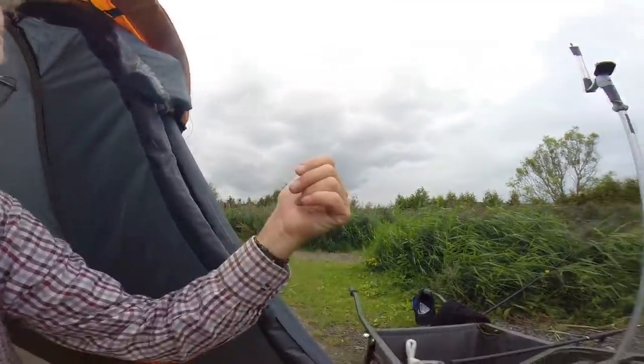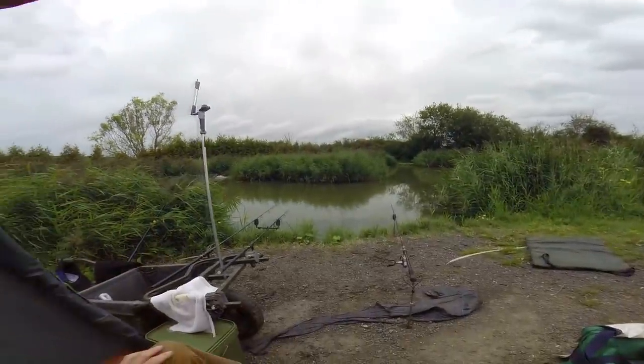I'd actually forgotten how cosy it was. Oh, here comes the rain. It better be cosy, because that's really early. The rain's not due to start till 4. It's spitting. I just heard it on the top of this. Anything I've got out there is going to have to come in. It's coming out of that cloud there. I mean, it's a horror story of rain they're giving, guys. I'm probably on a blank, but I've got to try. It's not down to water temperature. Water temperature's fine. Got to give it a go.